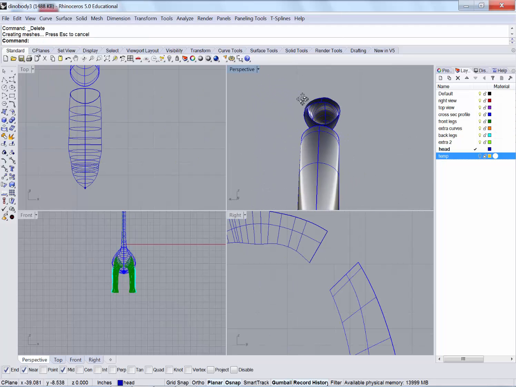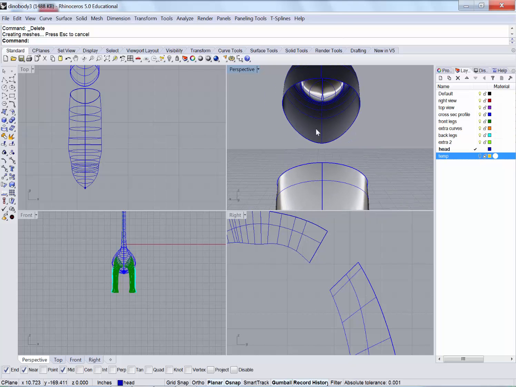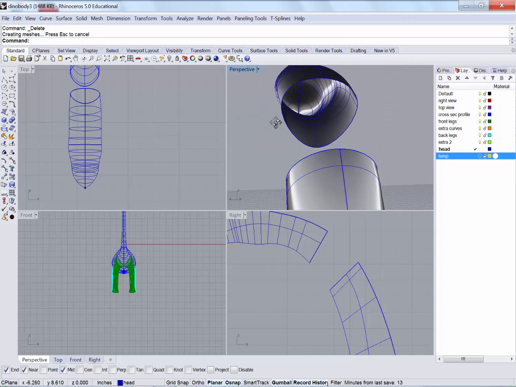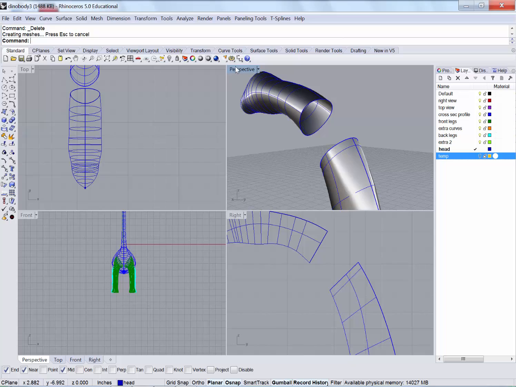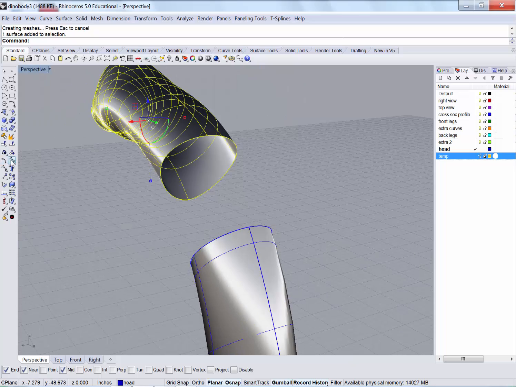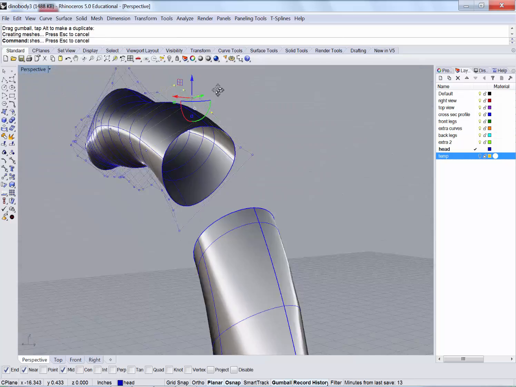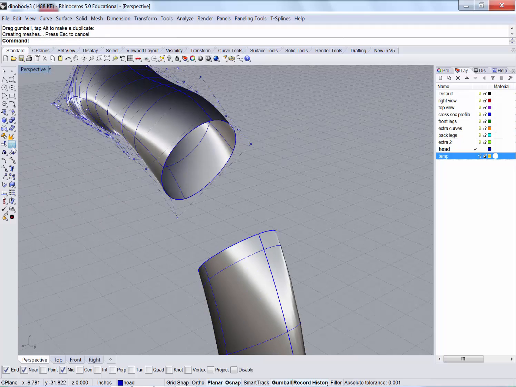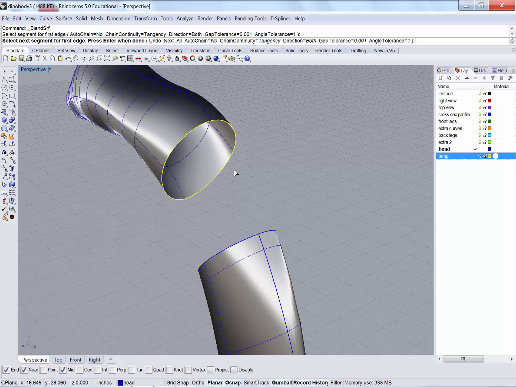How are these two pieces going to line up? I have a little work to do. You see how this is more triangular and this guy's more circular? I'll pick part of the spine and raise it up some, which causes us to use some control points. Let's grab those up. Now we're looking a bit better. Deselect them. Then what we're trying to do is keep a nice transition between pieces. All right, that'll work. Let's do a blend surface.